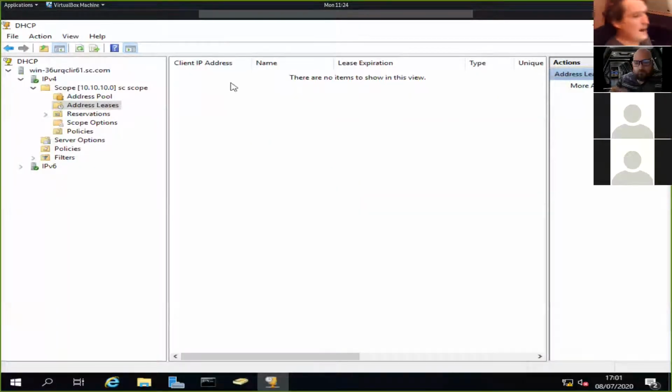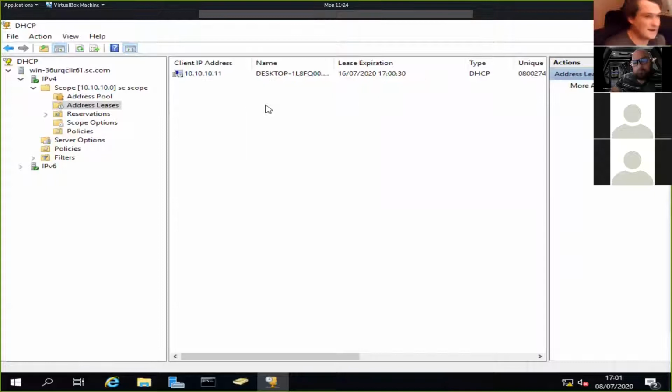Now, a really common thing for administrators to say to me is they'll go and shout me up and say, come and look at this. We've got a client machine. It's connected to a server, but the address isn't showing up. And I'll be like this, right click, refresh. And I'll be like, there you go. There it is there. Aren't you brilliant? And they'll be like, oh, sorry, I didn't realize you could do that. And I'll be like, yeah. You have to right click. It's not as intuitive. If I closed it down and opened it up again, it would work.